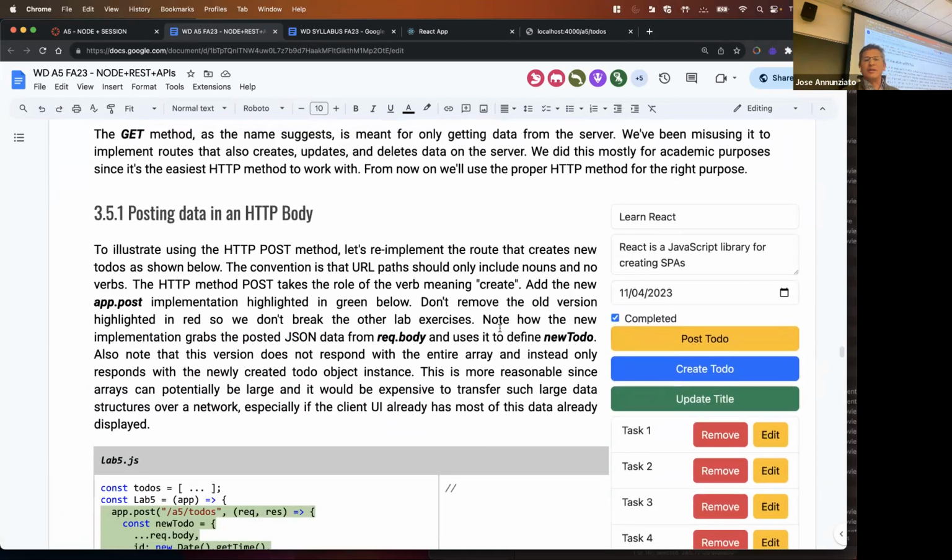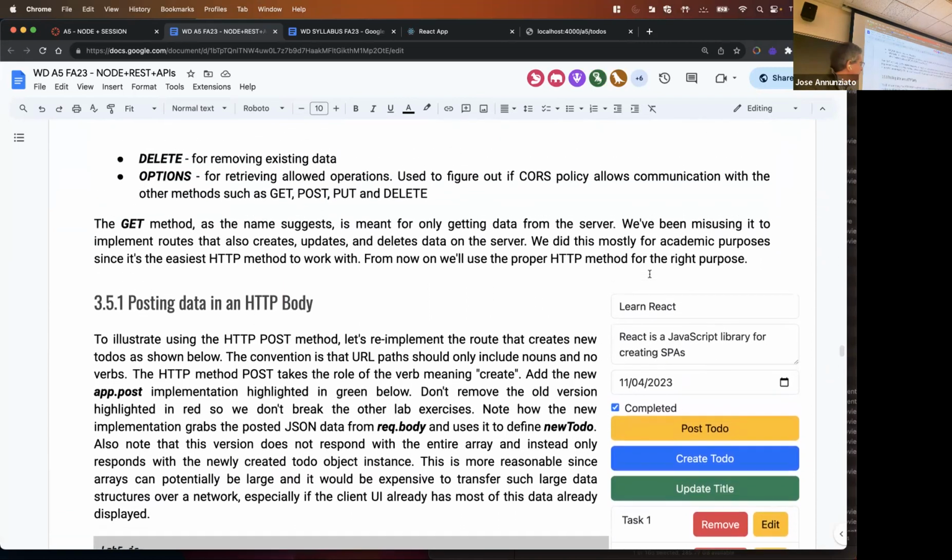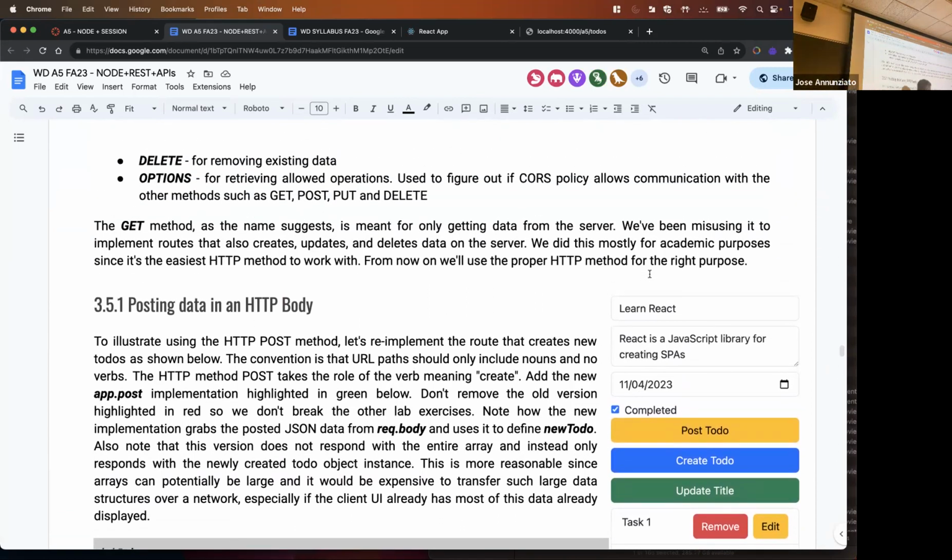Posting. The assignment asks you to create a little UI so that you can post a to-do by clicking the post to-do, and you create an input field where you can provide the title of the to-do, a small description, a due date, and a completed flag.